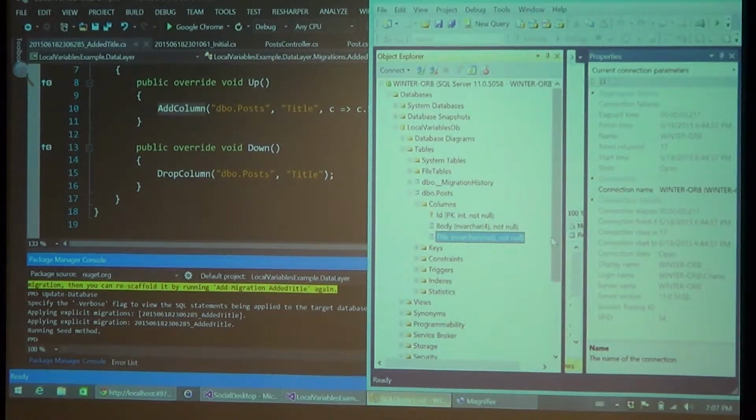You can have them run the package manager console, or you can set up your database so that it will automatically run. So for example, on social desktop, if I were to create a new migration, I wouldn't necessarily have to say update database, because I set a setting so that when it runs, if there's a new migration, it'll just run on the fly. I don't remember if I had that on in production or not, but you don't need to. You can run straight up SQL in production.